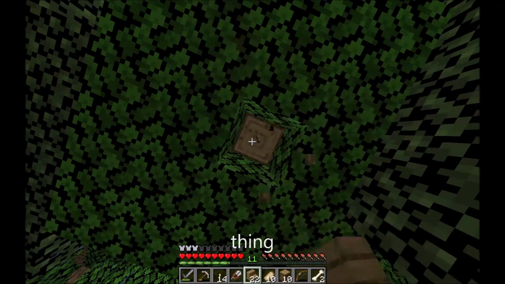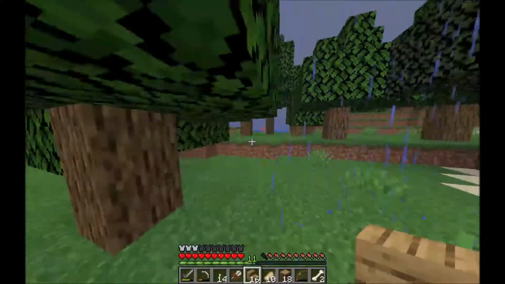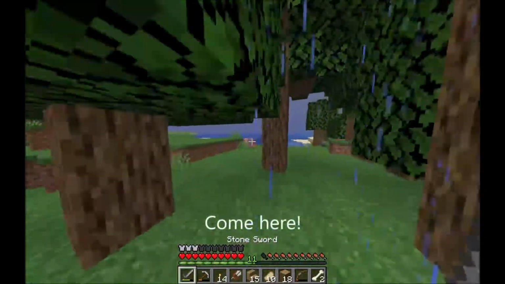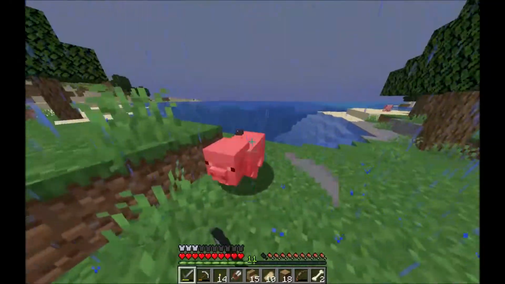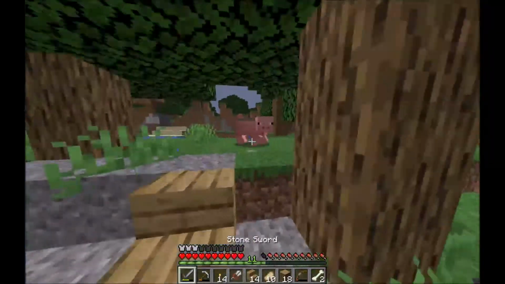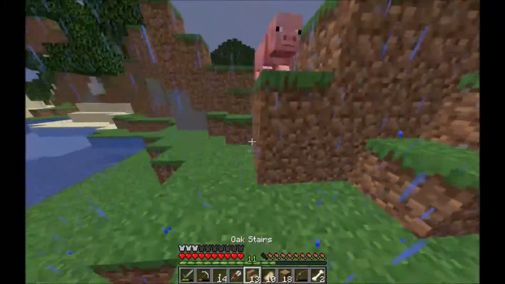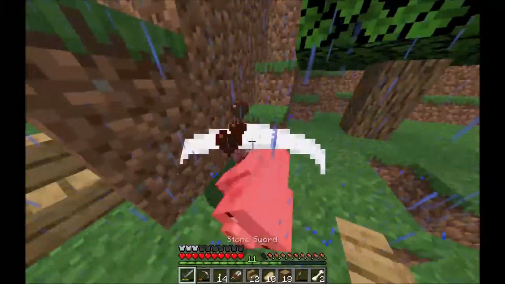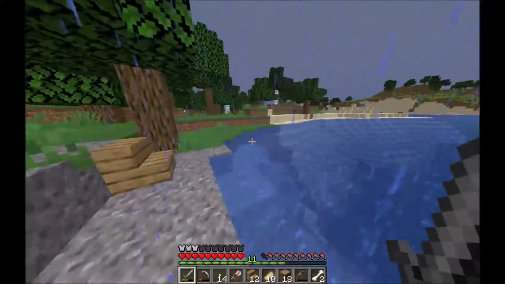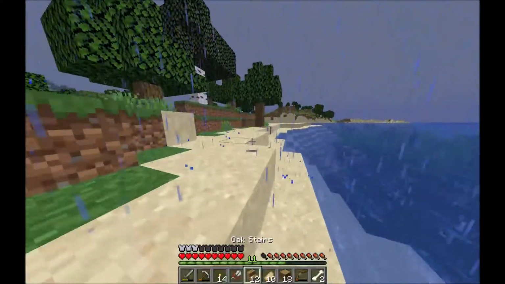Home. There's the trees. There's a swamp biome over there. There's another pig. Piggy. Wait, hold on. There. Piggy! Now you're gonna get it! Come here. Oh, there's a number of piggies. Hello, pigs. Alright. Ladies and gentlemen, we have acquired food. Even though we already had food, so we reacquired food.